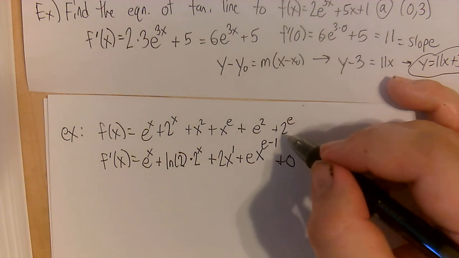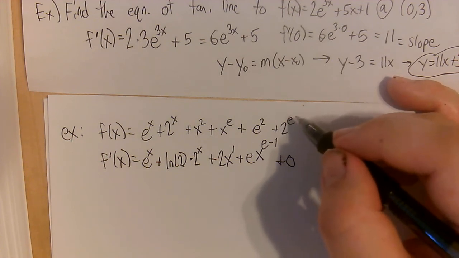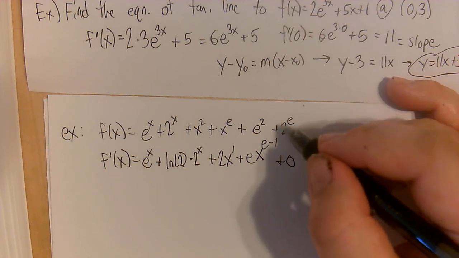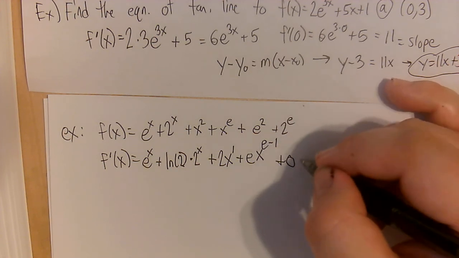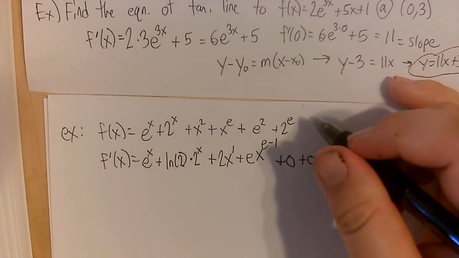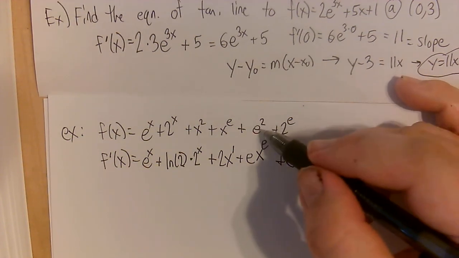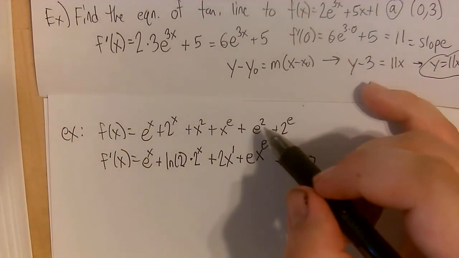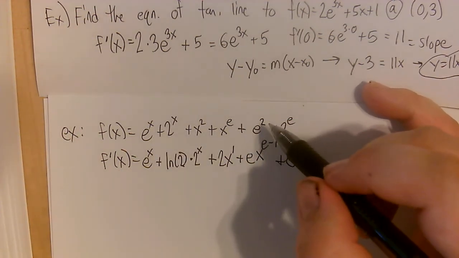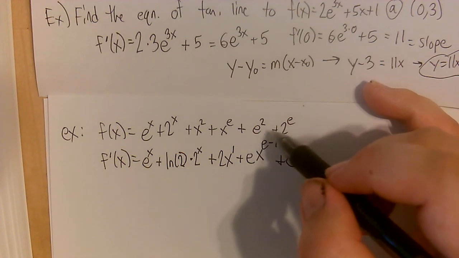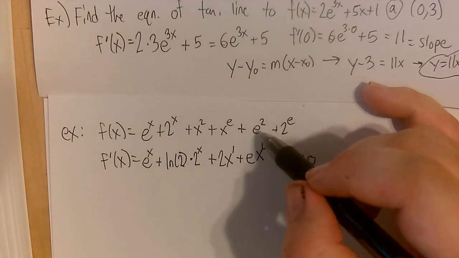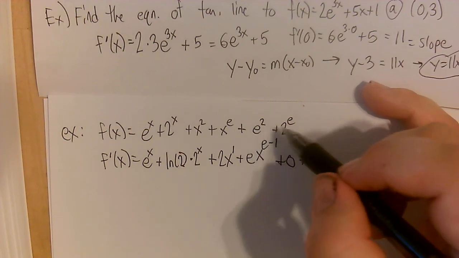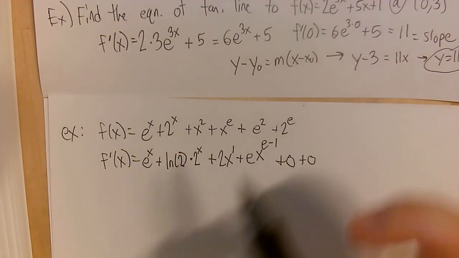And then the same thing happens for this. This is 2 raised to the 2.7-ish power, which is a little bit less than 8, but it's still going to be some kind of constant. So the derivative of that will be 0. The moral of the story is if you don't see any x's in here and you're doing a derivative where the variable is x, then the derivatives of those will be 0. So even though they look like something we need to apply a rule to, these will just end up being 0. So these are kind of easy traps to fall into. The derivative of both of these will be 0.